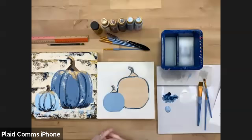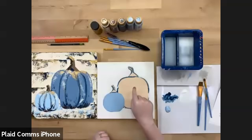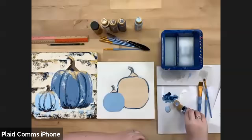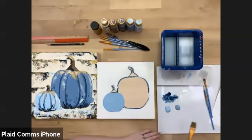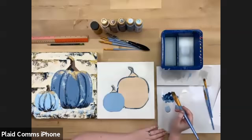So for the larger pumpkin, we're going to do the same thing for those of you who are a little bit ahead, but we're going to use the French blue for this pumpkin. So the medium blue that we have tonight, we're going to do the same thing with our larger pumpkin. And also just using the number 8 brush, right? Yep. And we're actually going to mix a little bit before we get too ahead. We're going to mix the tiniest bit of navy blue into it. So we're going to grab just the tiniest corner of our brush, and we're going to mix it with our French blue because we want it to be a little bit darker.